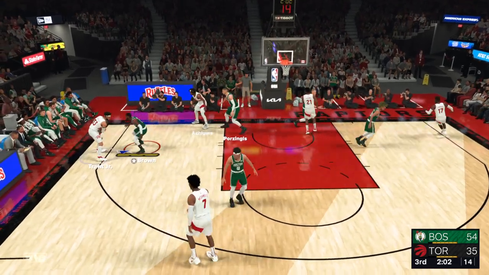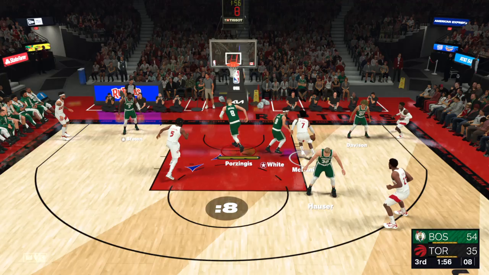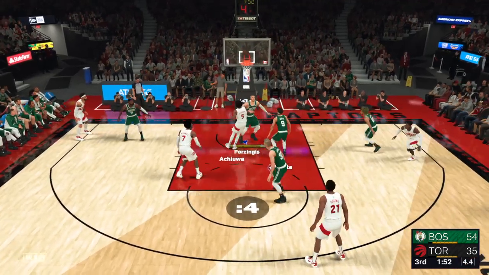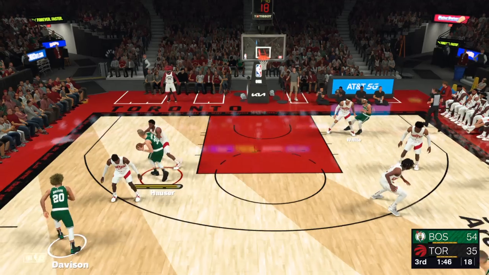So it's Toronto now. 2 minutes remaining in the third quarter. Outside McDaniels. Pass to Achua. This is why so many teams are high on what Porzingis' ceiling is. His length is a game changer on both ends.